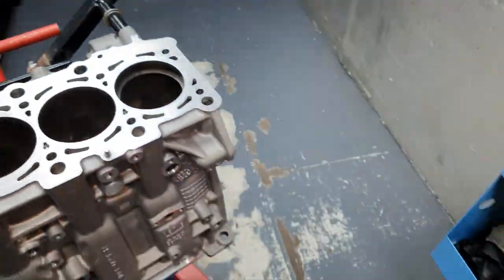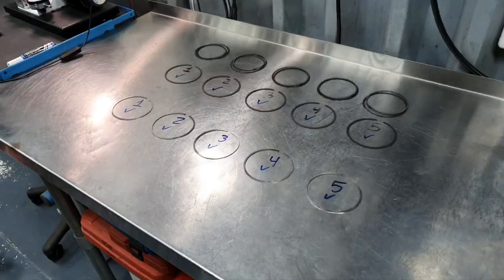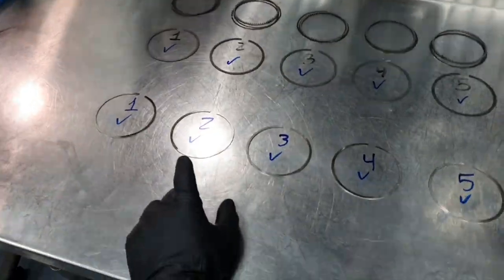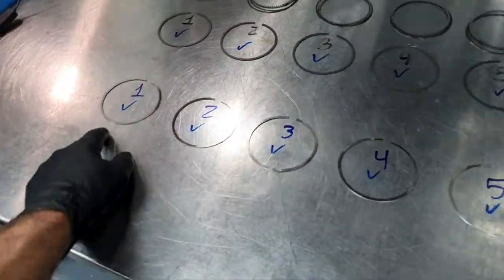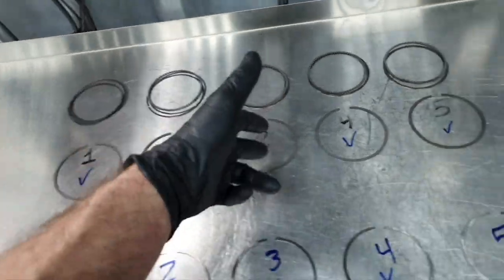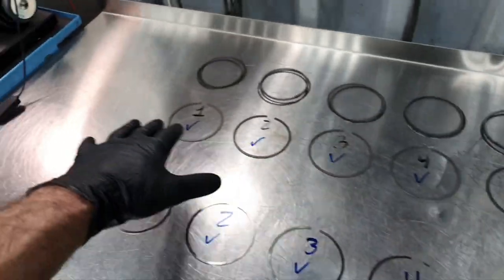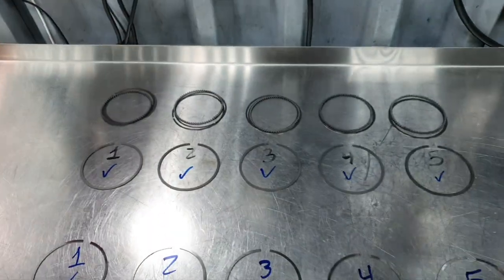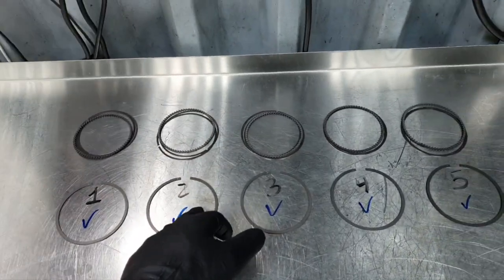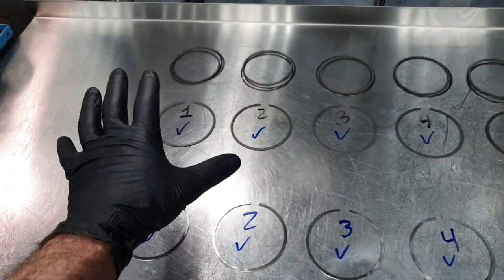Exact. Alright, let's continue with the rest and finish with the piston ring gap. They are excellent. If you get, let's say, the number 2 and you test it in all the other cylinders, you're going to see the same number. Same thing also for this one, the second or the top piston ring. If you get the number 5 and you test everywhere else, it's going to be exactly the same number. So that means it doesn't matter if I put the number 2 on number 3 or the number 3 on number 5. I'm keeping it in order, like always.